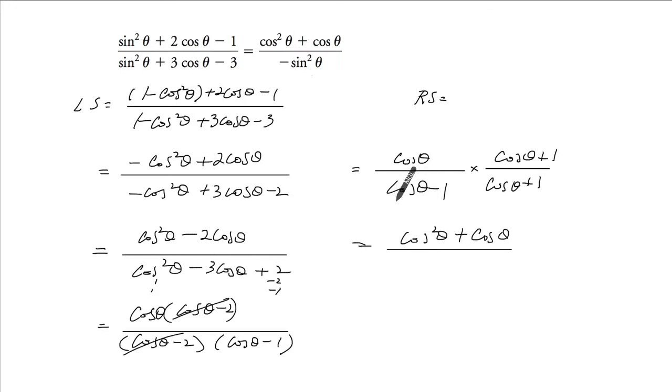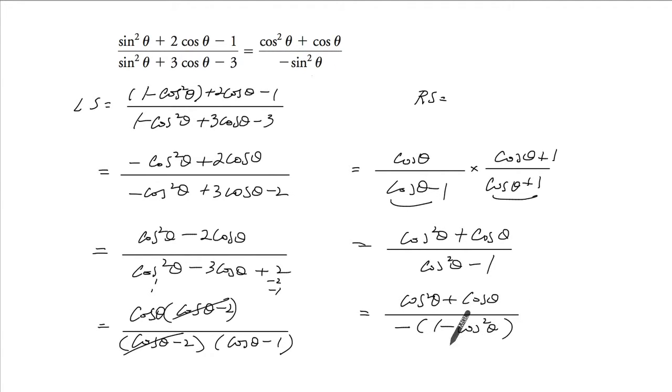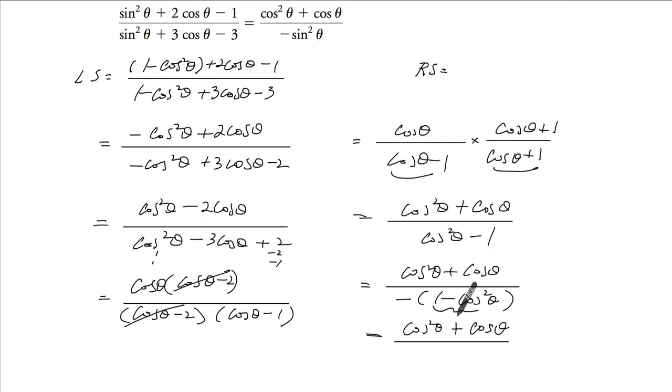And this becomes, because this is the difference of, right, conjugate pairs, we're going to get a difference of squares. Okay, we're almost there. If you factor out a negative 1, we get 1 minus cosine squared theta. And that right here is equal to, by Pythagorean identity, sine squared theta. So we have the right side, and that's the proof.